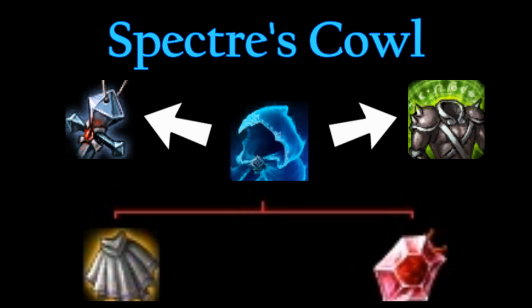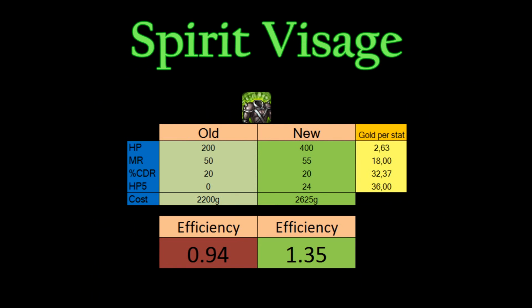Looking at the upgrades of Spectre's Cowl, both have improved in terms of magic resist and cost effectiveness overall. Spirit Visage now grants 5 more MR, 200 more health, and also gives 20 health regen. Because the passive gives an increase of 20% to HP regen, the regen automatically rises to 24 at the lowest, not factoring in the champion-based health regen.